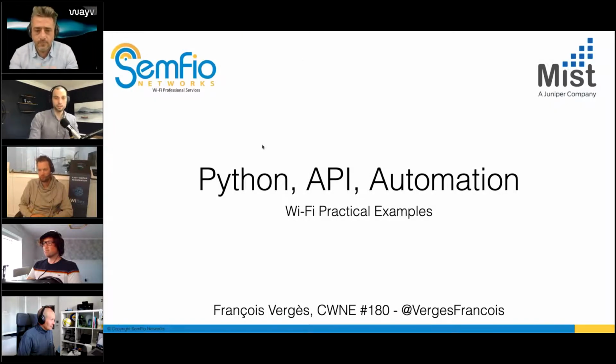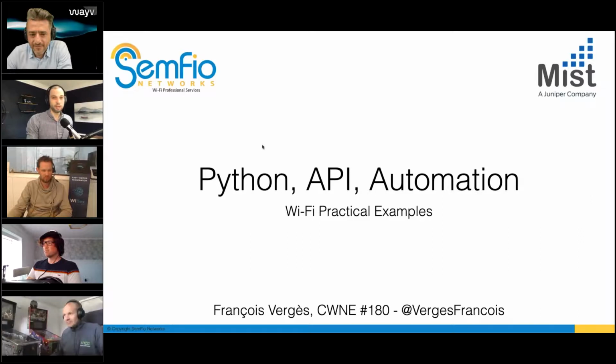Nice. Okay, so I don't have a lot of slides. I wanted to spend more time doing the demo. This is just what we're going to talk about today: Python API automation. I haven't done as much as Jonas has done. Obviously, I'm just starting to play around with the Mist API, but I've been really enjoying it lately, and I wanted to share a couple of things with you guys so hopefully you can get started on your end.